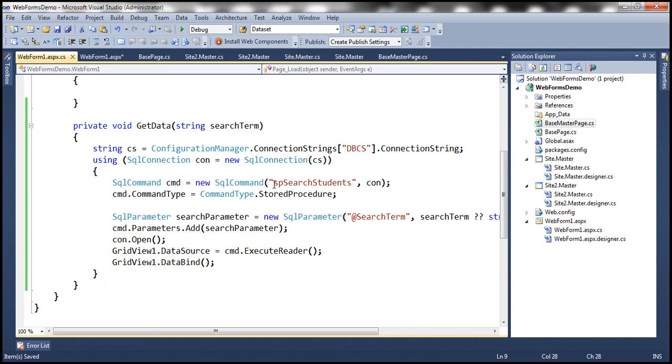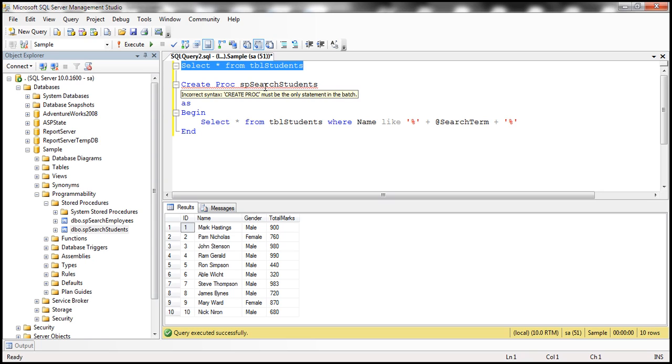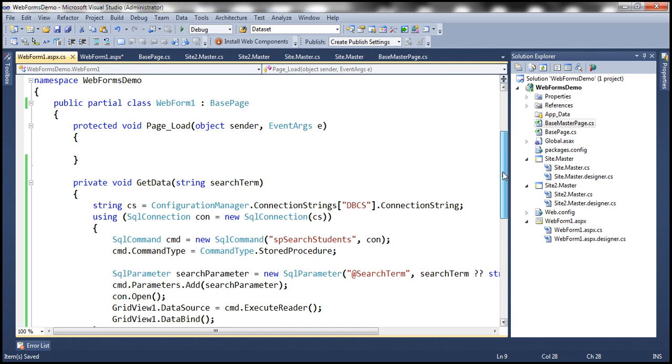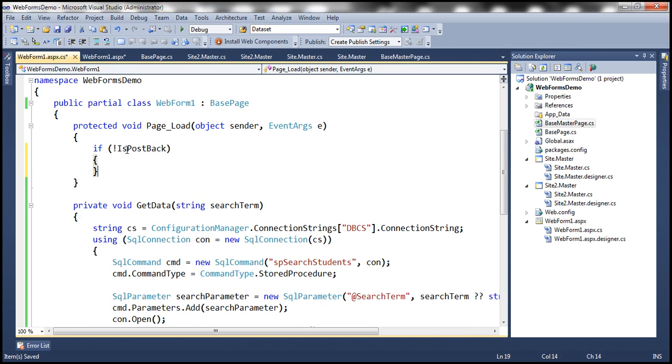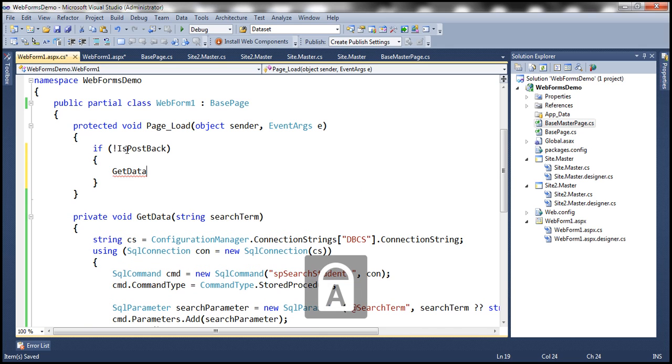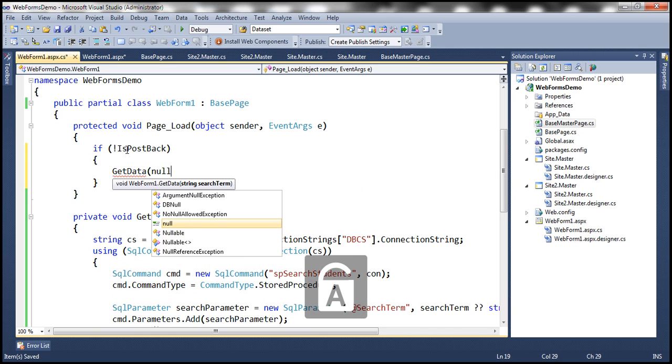Alright, so this is the stored procedure spSearchStudents that we are executing. Again, we discussed how to implement the stored procedure in part 149. So basically, what is the stored procedure doing? Select all the students where the student name contains whatever search term that's coming into the stored procedure. Okay. Alright, so basically within the page load event, if it's not a post back, then what we want to do, we want to invoke this method GetData, and let's pass null.